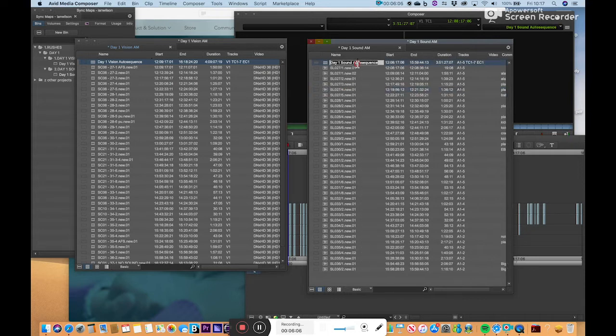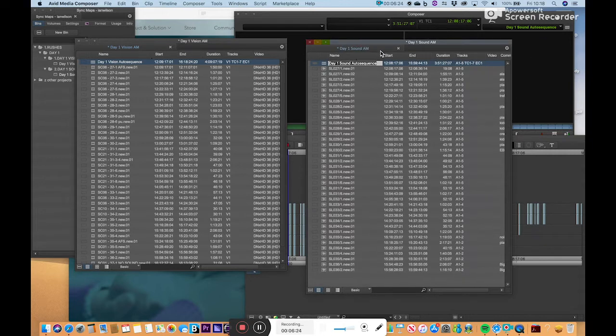It's really important that you keep track of the names of your sequences, because they're always displayed in the top right hand corner of your window, your record window. And if you don't keep an eye on that, you may find out that you're editing on the wrong sequence, and we don't want that to happen.